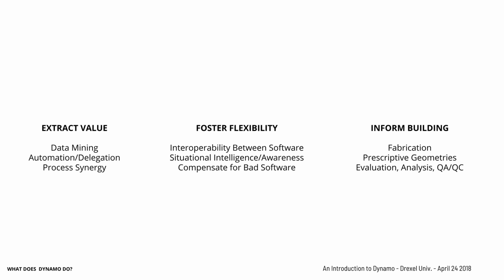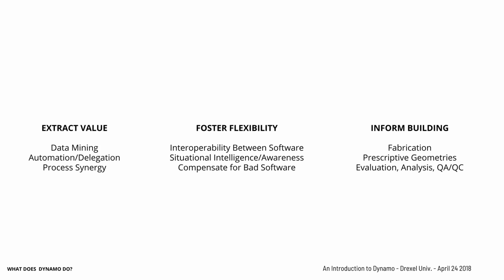And then when we look at the 3 categories of things that Dynamo does, this is the way at least I like to think about it: extracts value, fosters flexibility, and informed building. I see these borrowed from other lectures on the subject, a kind of common understanding. Specifically here, I'll cite Brian Ringley on this one.